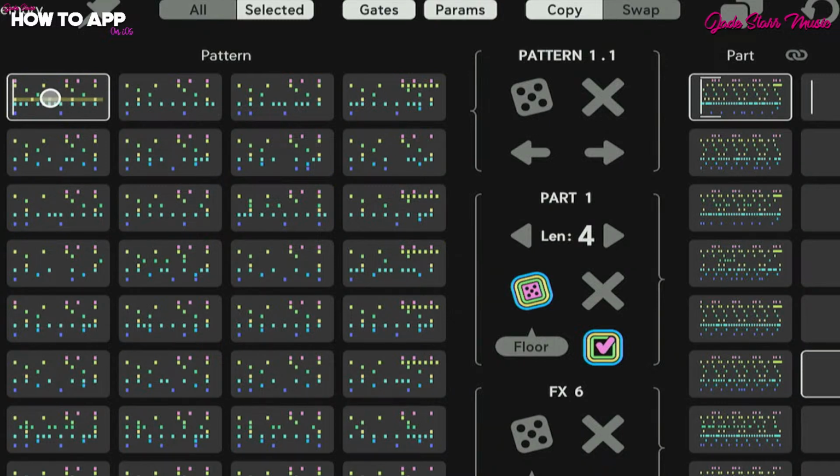Now I might want to copy this, now that I've messed around with the slice, over to this track. I can pick it up and drag it over there and you can do that. So you can copy these things around. But that's only because I have copy selected. If I have swap selected, now when I drag this, it will swap between the two things, so if I come over here, we should be able to swap these out.